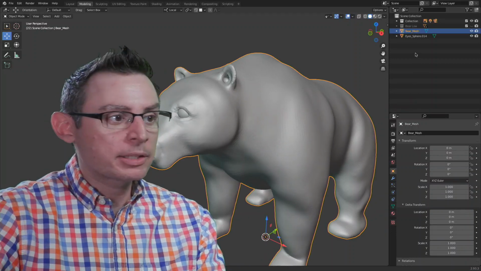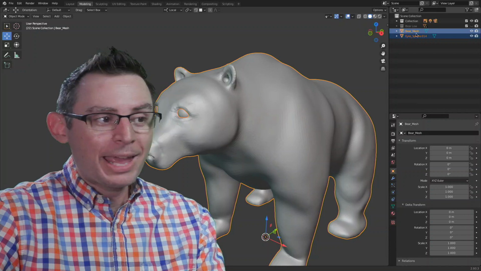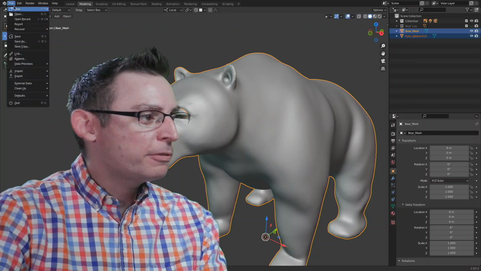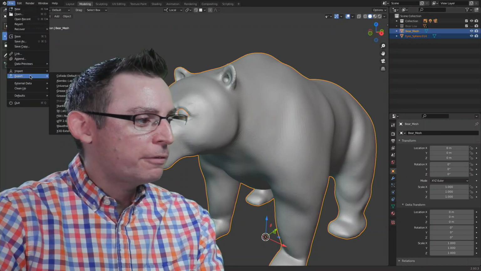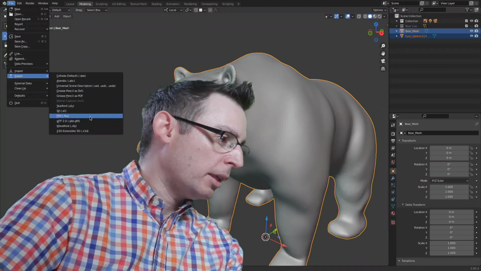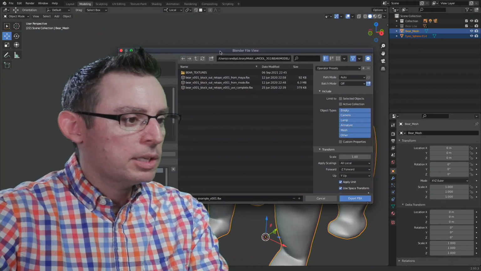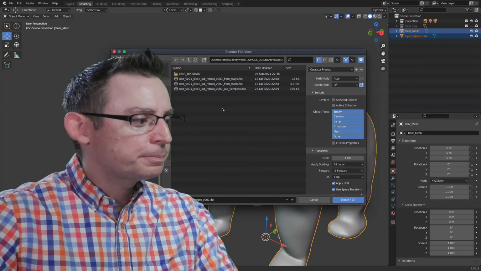Now let's select all the objects that we want to be exported. I'm going to grab my bear and its eyes. And then we can find the export functions in the file menu. And FBX, it's kind of like 3/4 of the way down. Let me see if I can lean out of the way. It's right there inside of our three-dimensional scene interface.